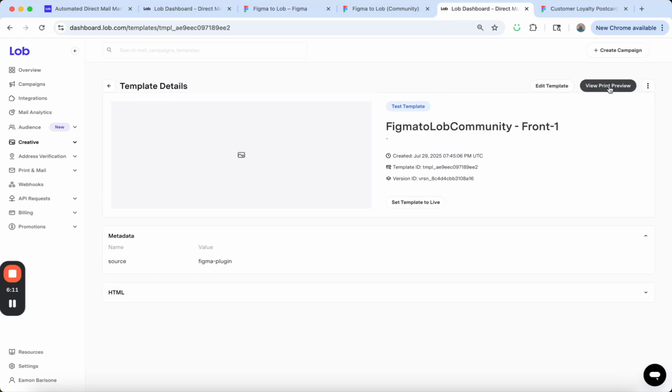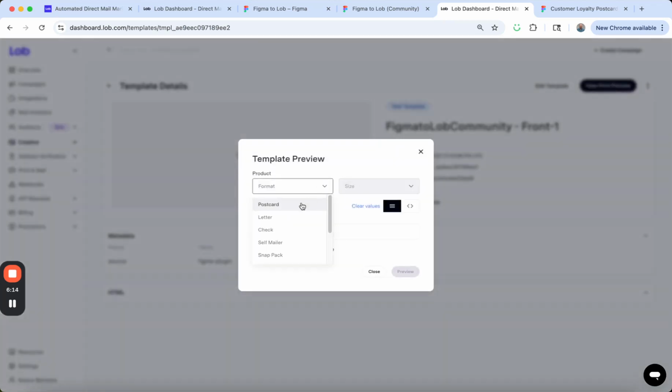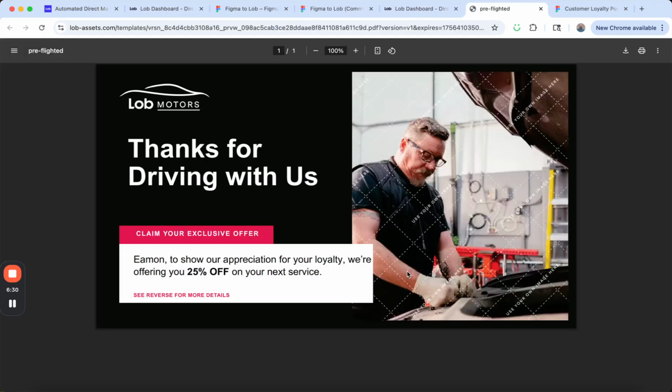And if I view a preview of it, so I'll select postcard, 6 by 11, I'll see that that merge variable that I created for first name is recognized. So we can plug in my name here and hit preview. And now in my preview, I can see that creative. I can see it personalized to my name. If everything looks good, I can move this into live mode and start sending live mail using my template.